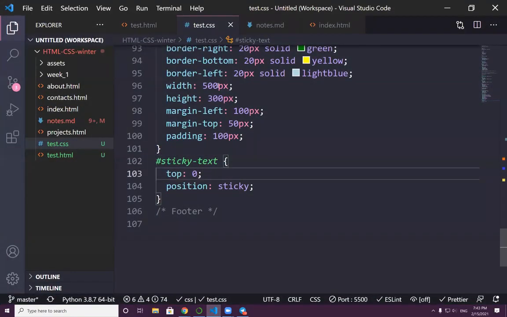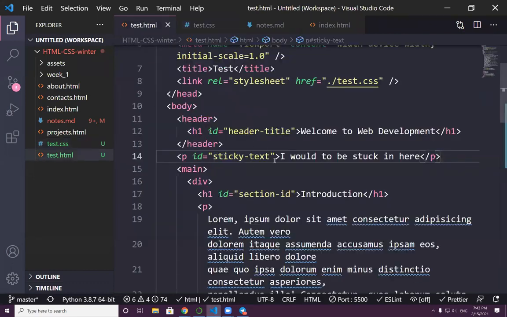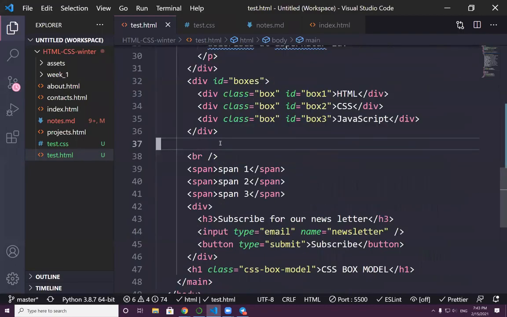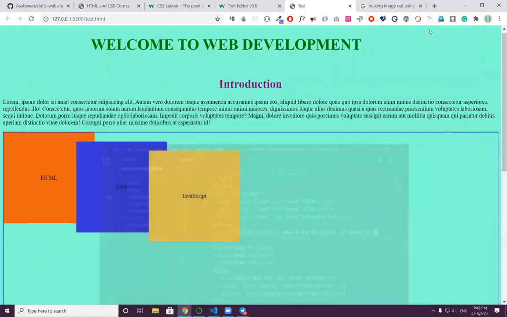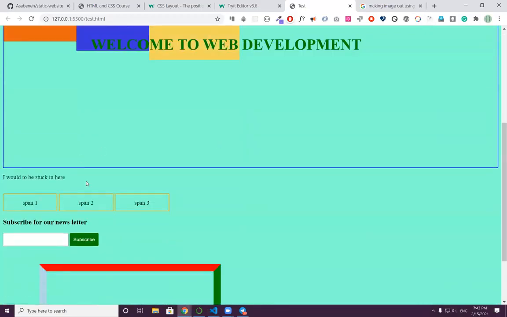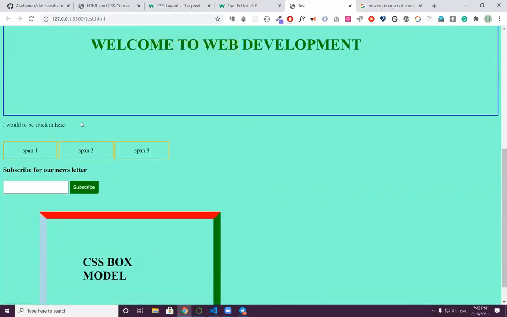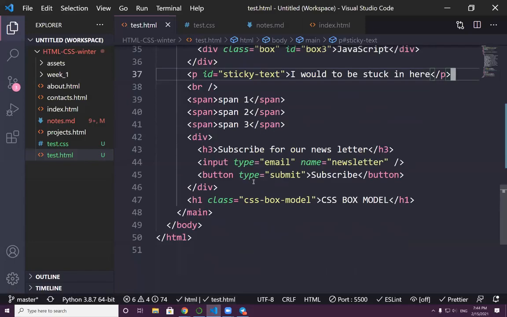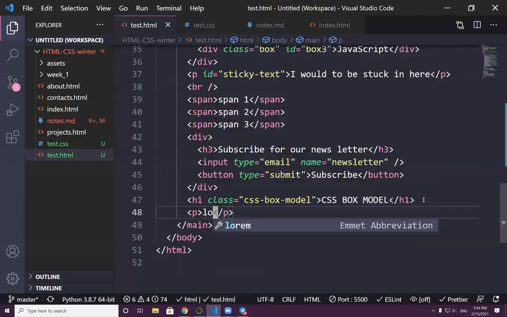Let me also change the position actually. For instance, if you put it somewhere here, it's here, right? Of course, we don't have more content and you don't see how much it can go. So to see more content, we have to put in lorem text.